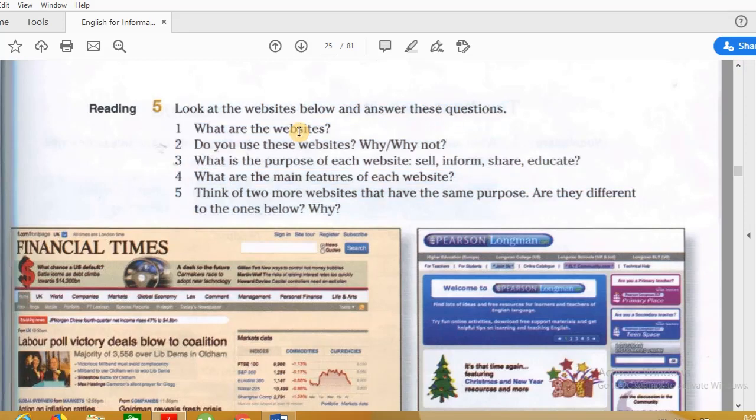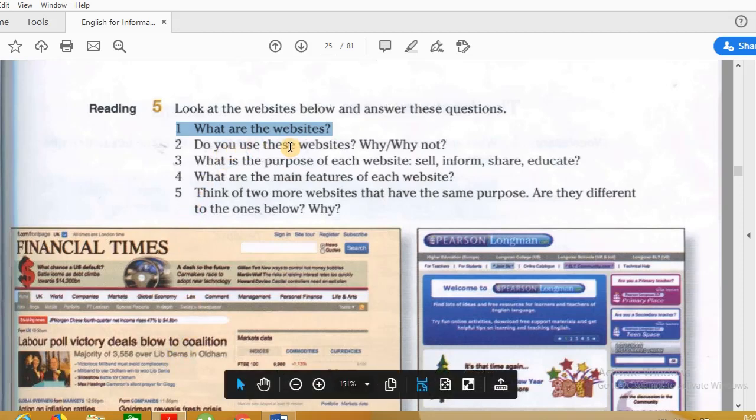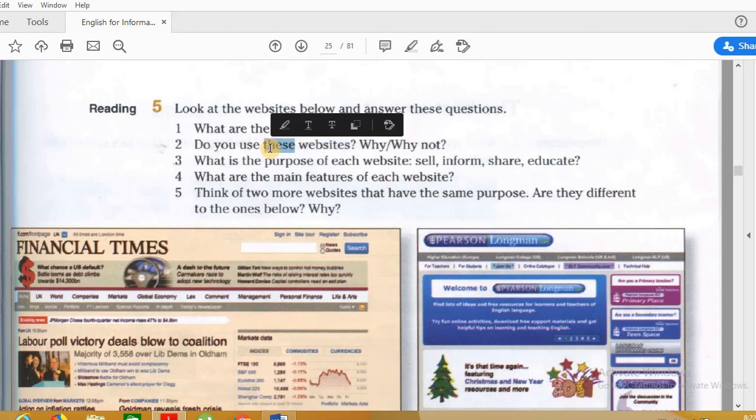What are the websites? إيش المواقع الموجودة في الأسفل؟ Do you use these websites? Why or why not? هل بتستخدم المواقع هذه وليش أو ليش لا؟ What is the purpose of each website?